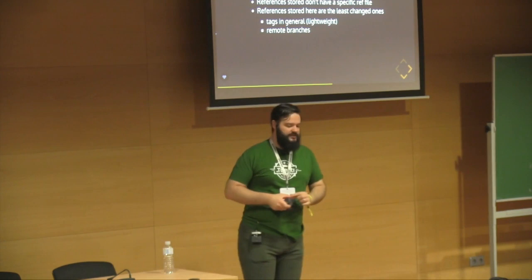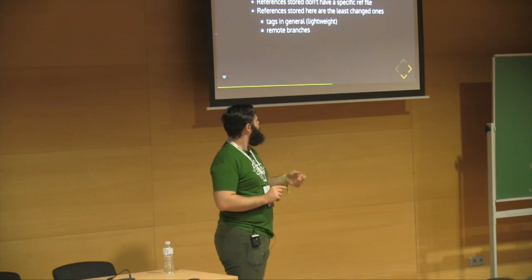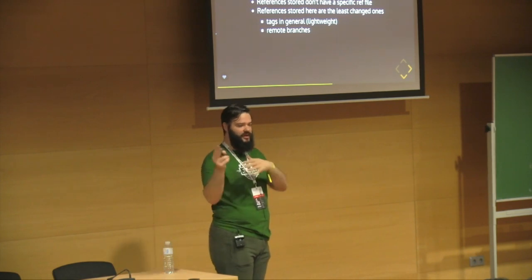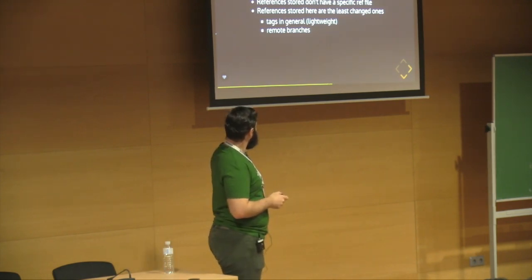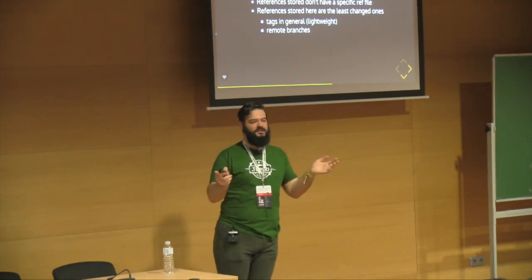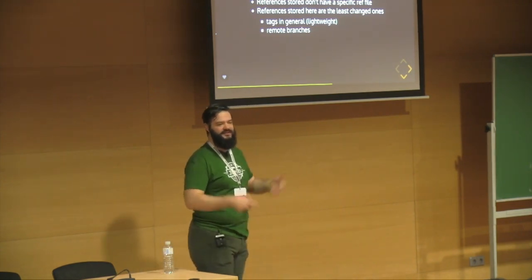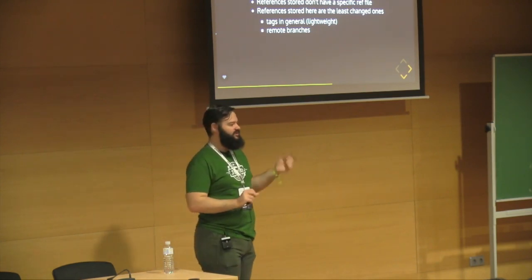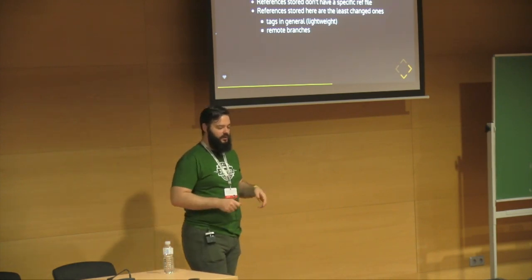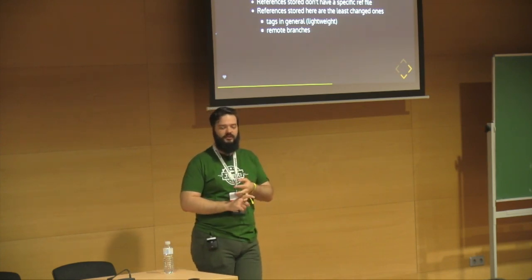Then moving on to packed refs. References, that's where the name comes from, are, as I told you, branches and tags, and remotes, the remote branches anyway. Once Git notices, oh, you have lots of references that you are never changing, like tags made in 2005, and we are in 2018, and it's pointing to the same object, there's no point in keeping that in its own file, because again, it slows down the search. It will do the same for branches.